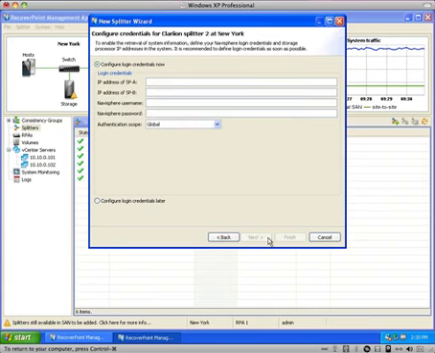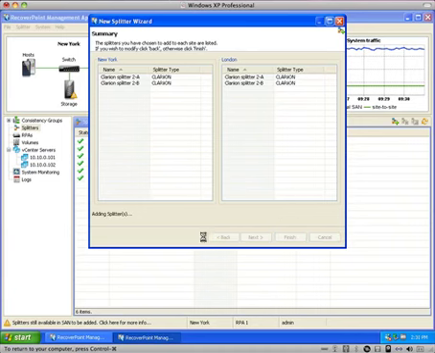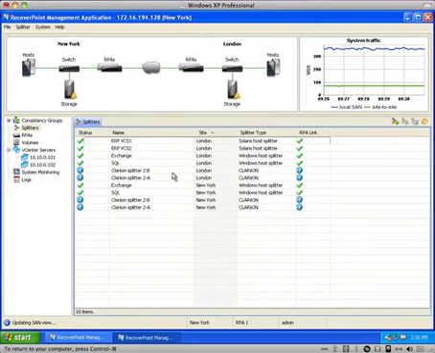At this point in time, we're not going to configure the login credentials. So I can see my 2 splitters, my 2 Clarions, one in New York, one in London, and click Finish there. We'll see those splitters get added into our GUI. And later on, when we create a consistency group, we'll utilize those splitters. So let's click on the consistency groups.